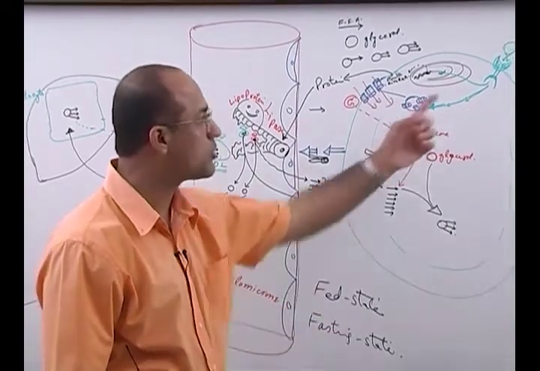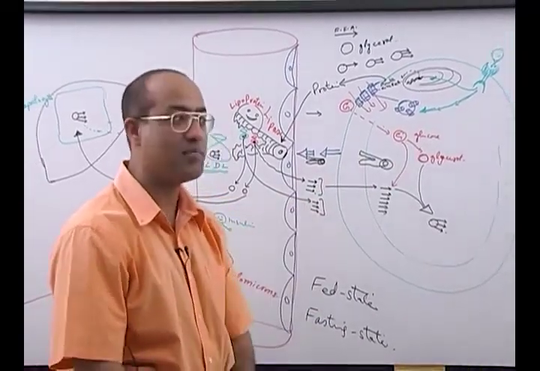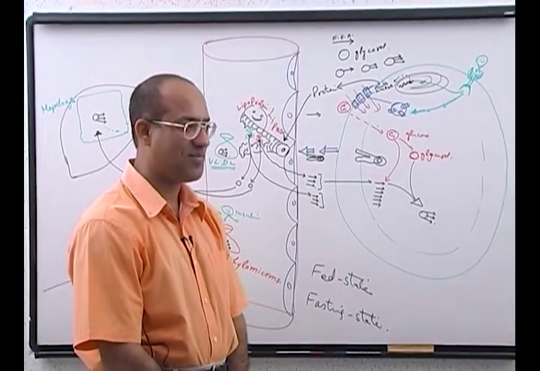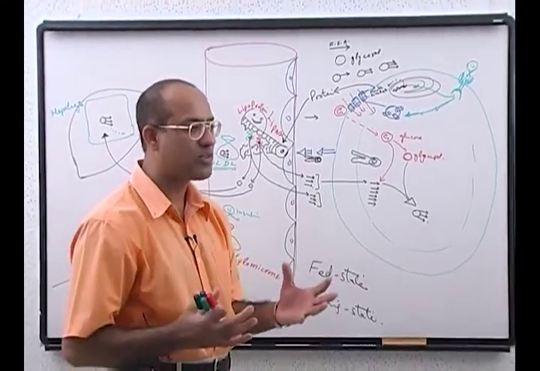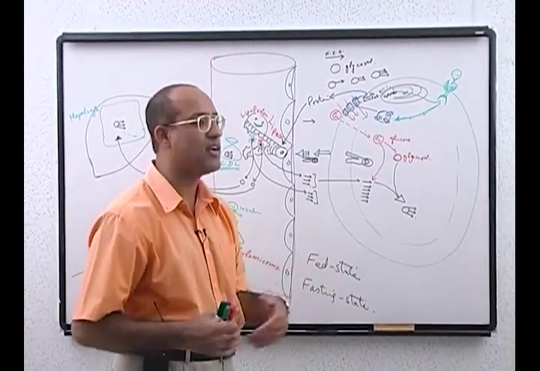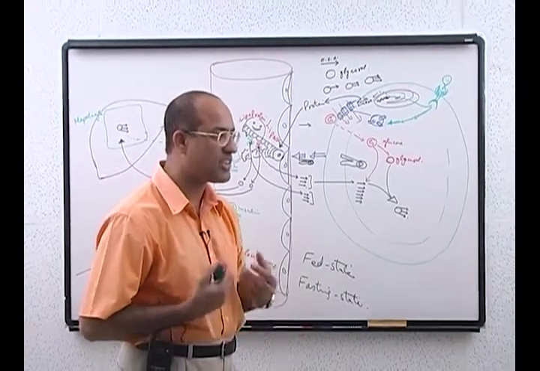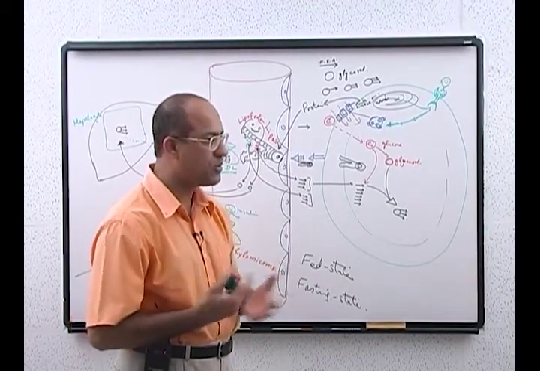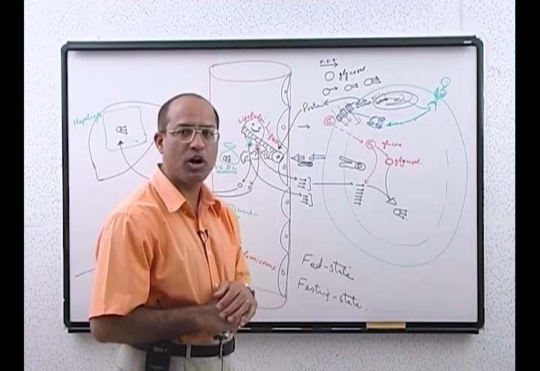So insulin is a very good signal that the body is energy rich. Again, these cells are supposed to store energy. So they must get a signal when our body has extra energy. Our body has extra energy after the meal. So these cells will be responding to insulin. Now we come to the opposite situation.